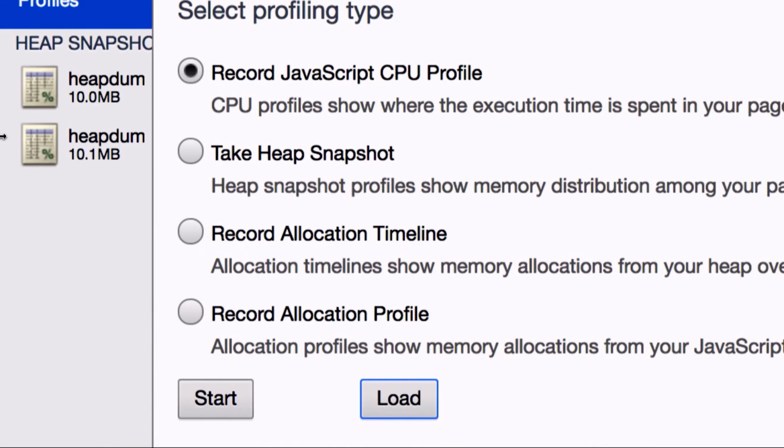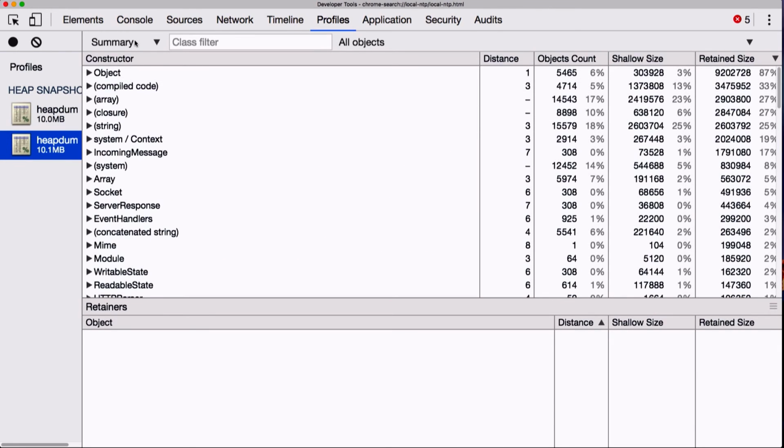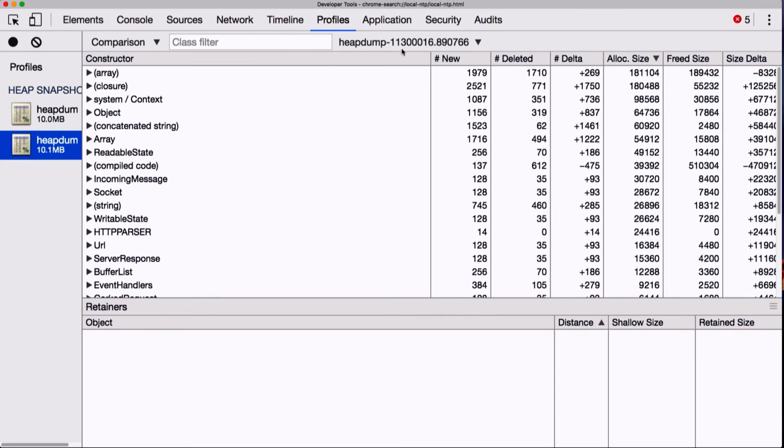In this case, I didn't wait that long, so you can see it only grew by 1 megabyte between the 2. And then you need to select one of them, and select comparison, and make sure that you selected the other one here. So now we have a comparison of the 2, looking at only the differences between the 2.